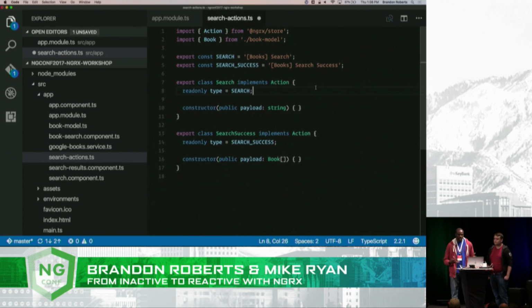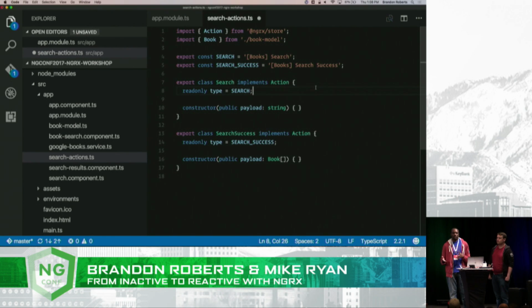So we have the search action that implements the action interface. It has the read-only type of search, and it also has a payload, which will be a string that will come back when we enter our search query. And we also have search success, which uses the search success type, but this one provides a payload, which is an array of books.